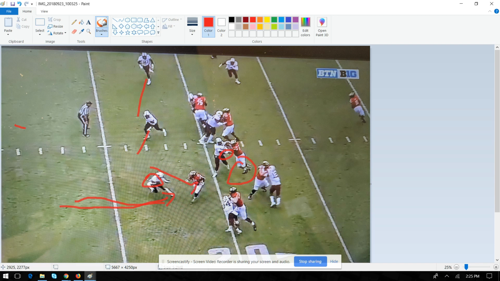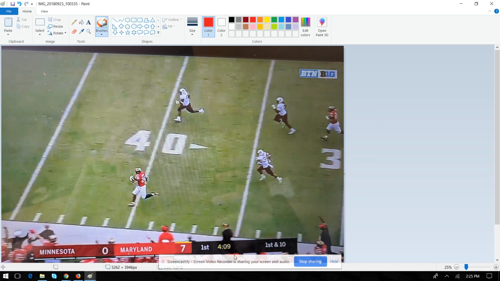And the running back makes a nice move, cuts outside, and there's a missed tackle. So you can see the safety misses it. This is the boundary corner, and he's off to the races because the next closest defender is a backside safety who's taken out of the play. So it ends up being a touchdown.